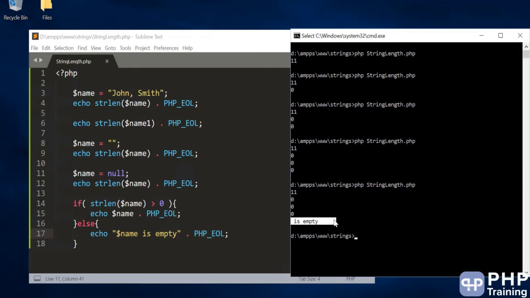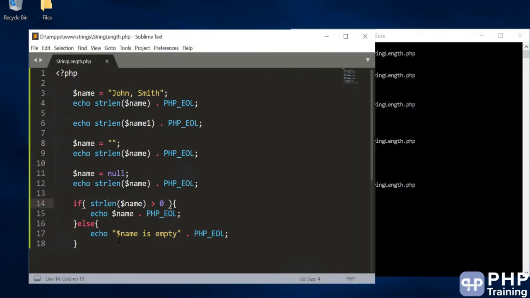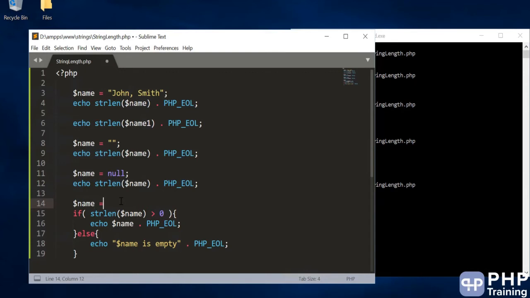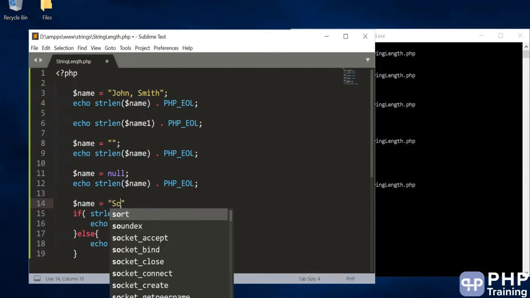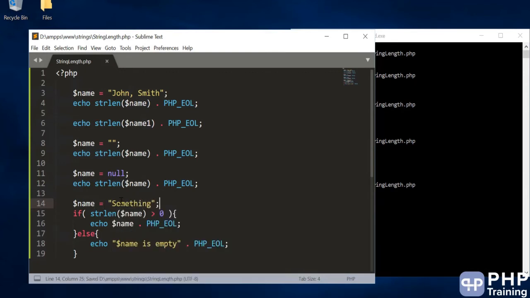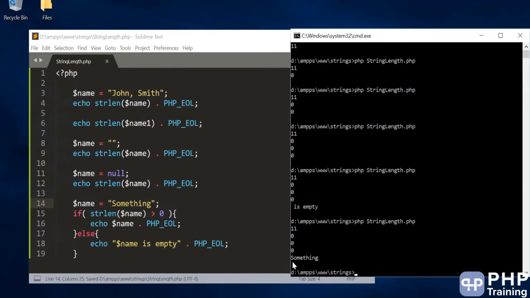The field is empty, right? Because you're printing this, it's empty. You can always put something here, and it will show that value.